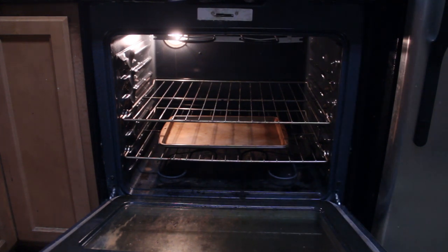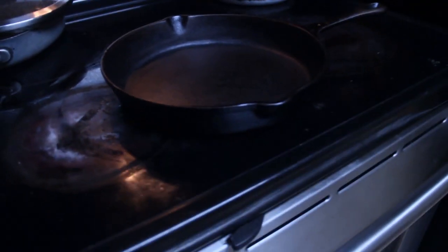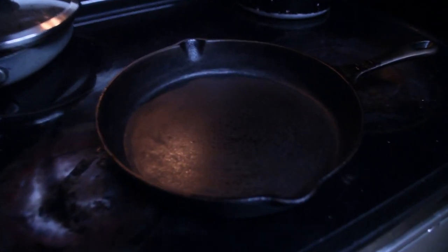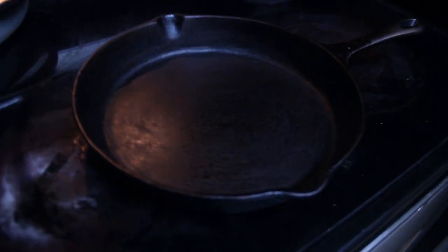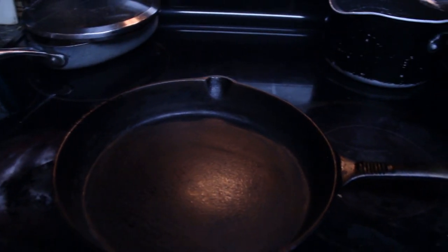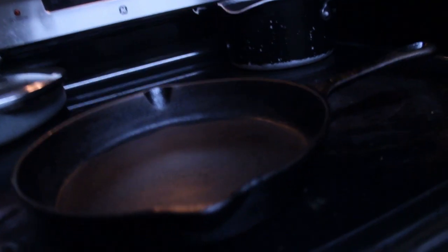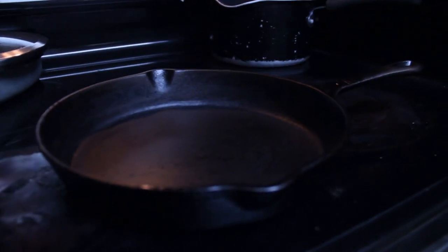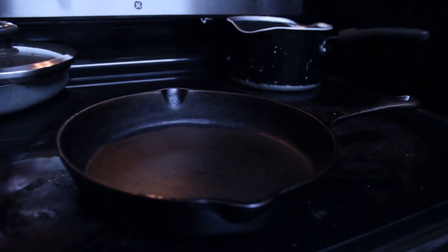Let me set that down. It's so hot it's burning through my stuff. For the most part it looks okay — looks like the surface is fairly even. It's not perfect, but you know what, it definitely looks better than it did. It's not junky. I'm just gonna have to get some use out of it. Of course, this could just be the perfectionist in me coming out. But I think it's okay for the most part — we're gonna give it a try and see if it works for some cooking.